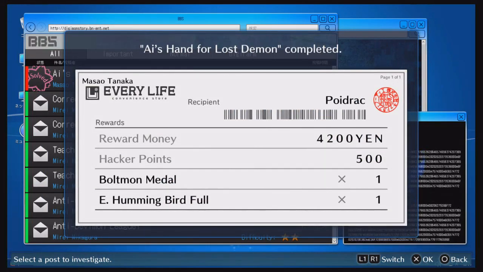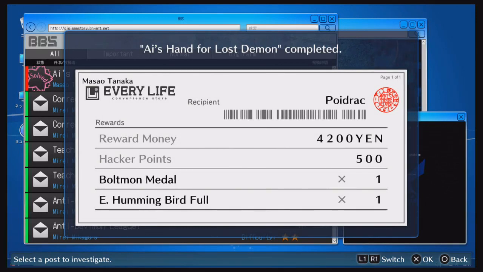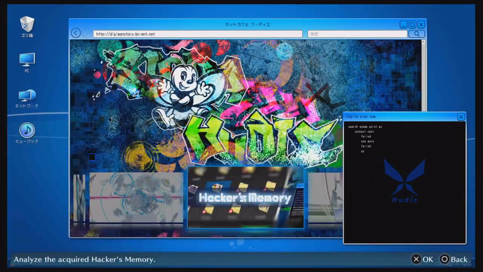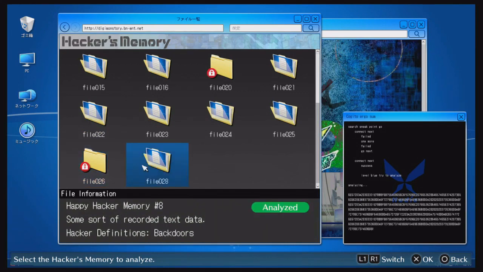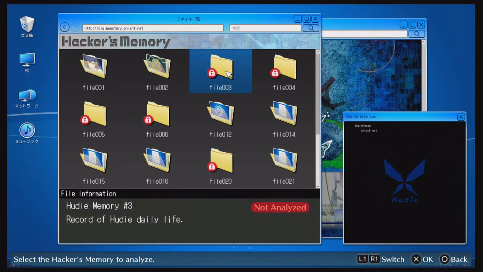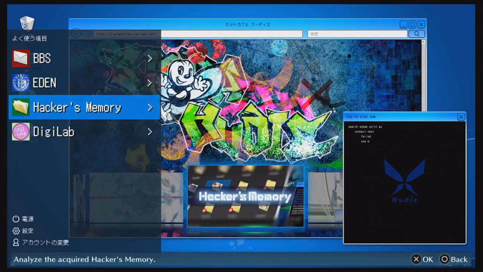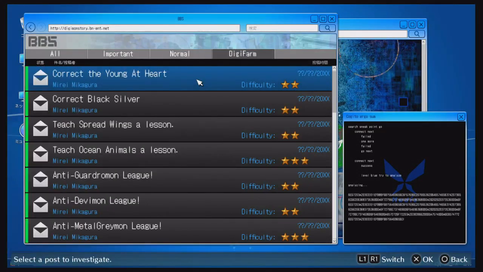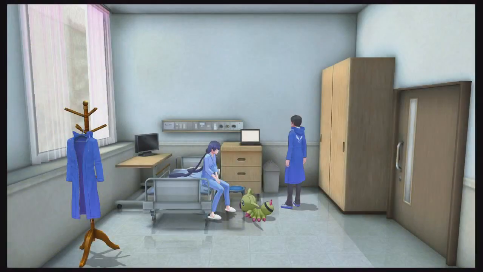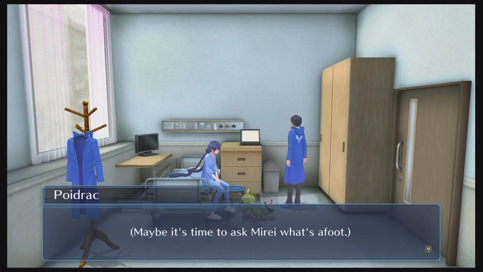So, Boltmon medal and the E-Hummingbird Fool, which now we know is ephemeral hummingbird, but what it is a hack of memory. It is the only one for this chapter. You get it from this particular case. See, there it is. I do have a few I still need to go through, but we'll have a look at them later. Other than that, we don't have anything important or normal, so we might be going back to Mirai. We are.